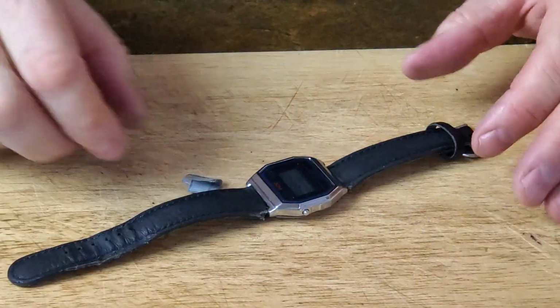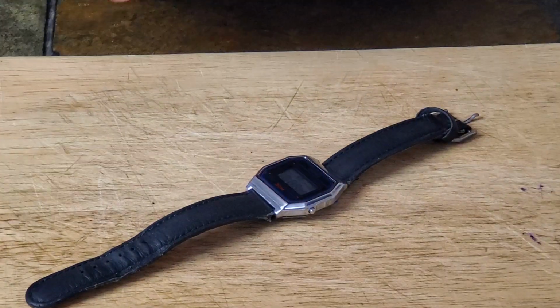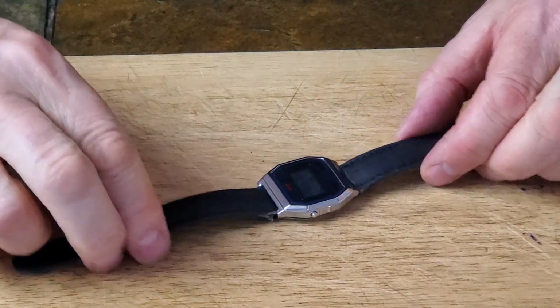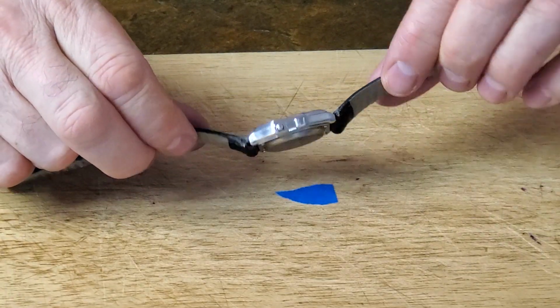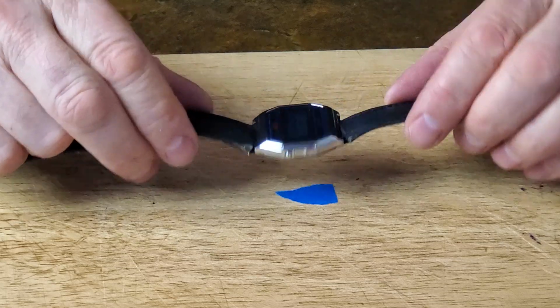Okay, it's a subtle difference, but to my mind, very important to give it the look that I wanted.